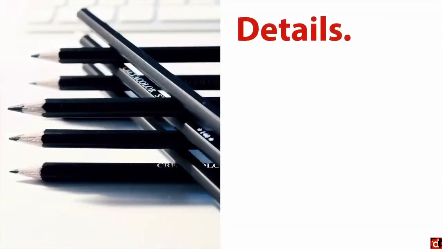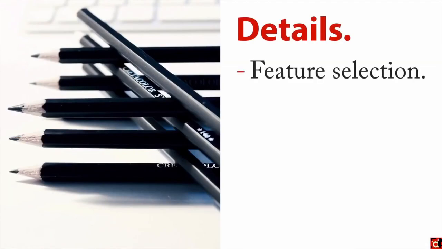Now, one interesting thing about statistics is you're going to have to be concerned with some of the details and arranging things just so. For instance, you get to do something like feature selection. That's picking variables that should be included or combinations. And there are problems that can come up. There are frequent problems, and I'll address some of those in later videos.